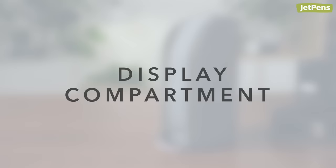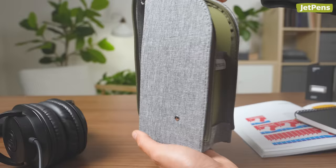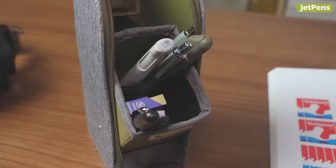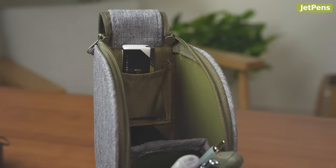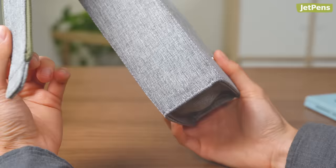Display Compartment. The Raymay Dettacool is both convenient and attractive. The front flap unzips to reveal a handy pen stand that tilts out, so it's easy to display and locate pens and pencils. The inner compartment has two roomy sections, and the top of the case includes a small pocket for an eraser. If you're worried about the front flap getting in the way, just attach it to the back, where a magnet holds it in place.